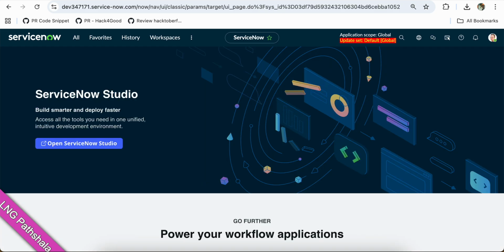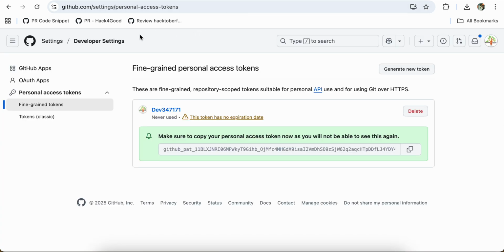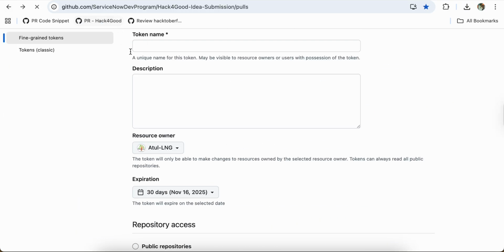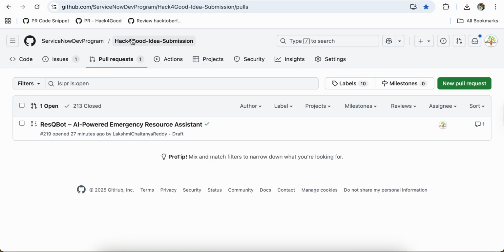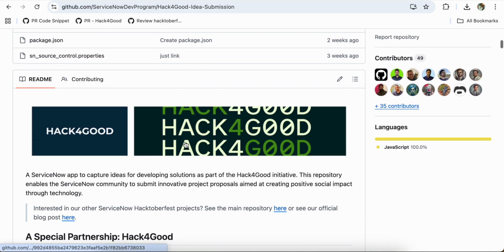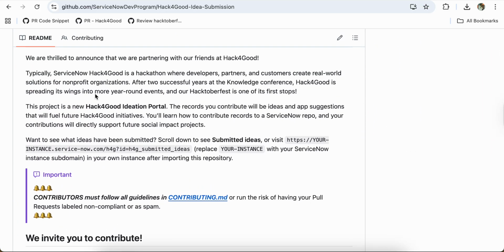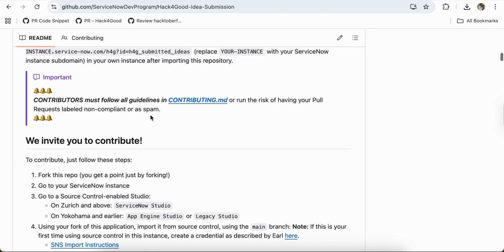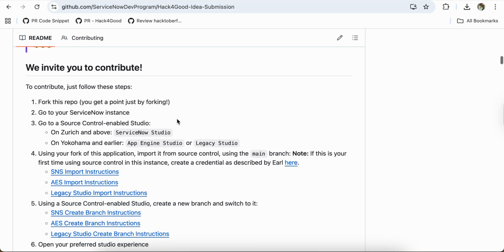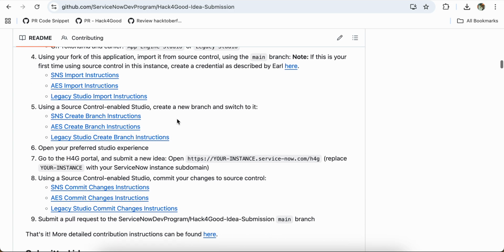Let me see. If you get confused or stuck somewhere, don't worry. Come back to the repository here, the Hack for Good repository, and click on this one. Go to the contribution file. You can see all the contribution information here, where it explains what type of credentials you have to create.